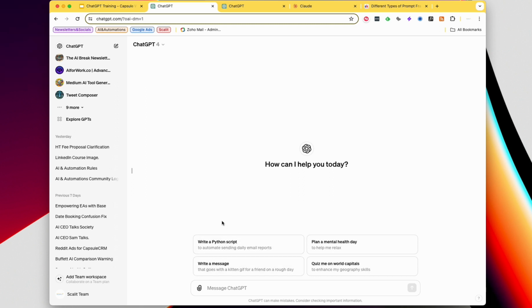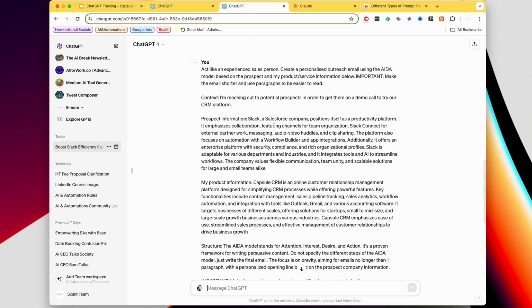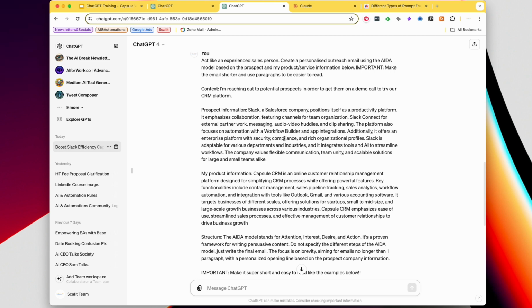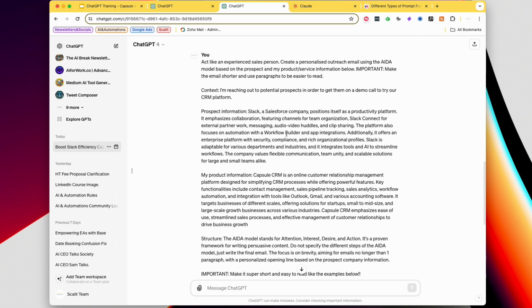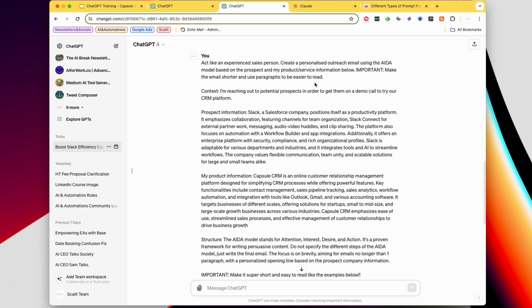Now, how it works, so how you actually do a prompt in a practical way. Let me give you an example here. I pasted it beforehand just so you guys can see it in a bigger way. But basically here, I'm trying to create a personalized email outreach to a company.